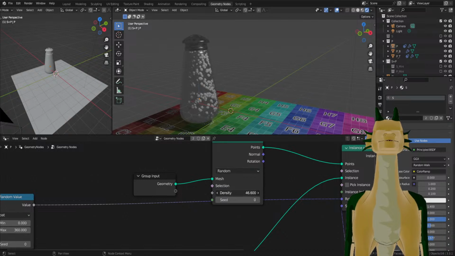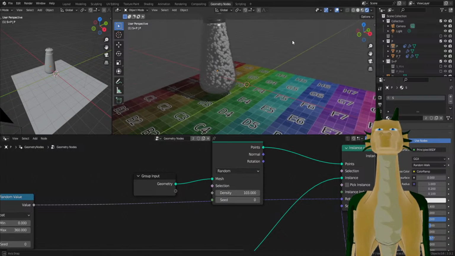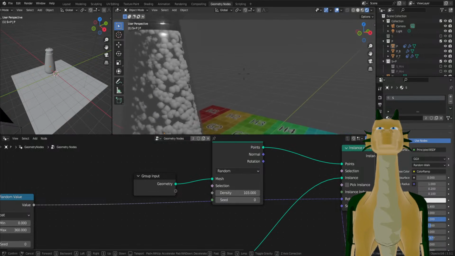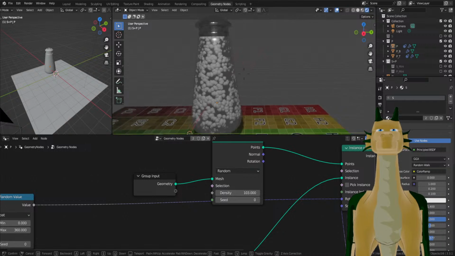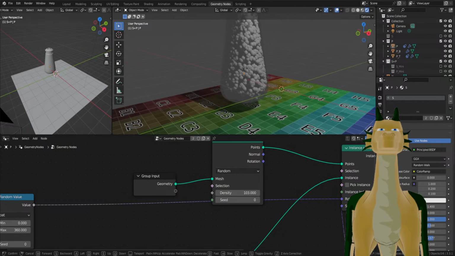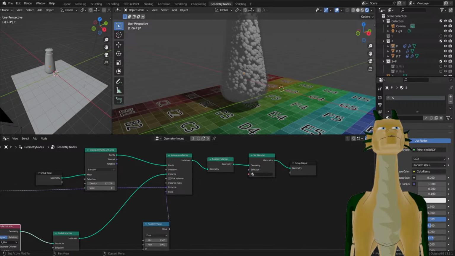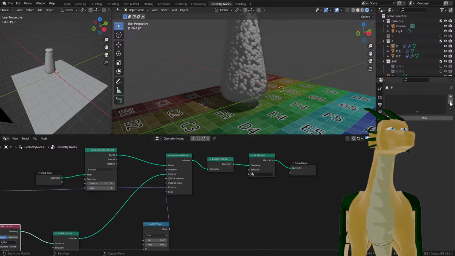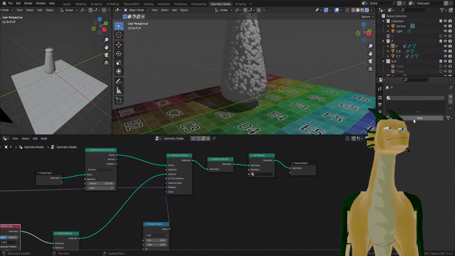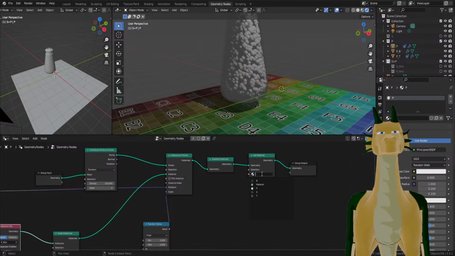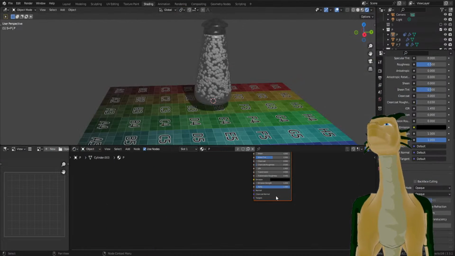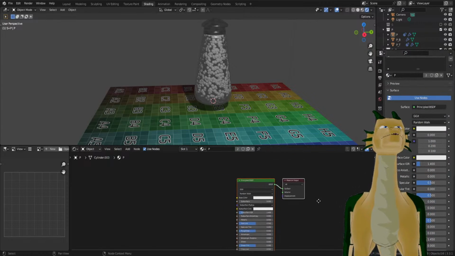Now we just gotta turn up the density slightly for this. Okay, the FPS has not given out on me just yet. And now we can move on to texturing this. We are going to give it a new texture. And we're not really going to be able to use too much from the salt, because believe it or not, pepper is different from salt.